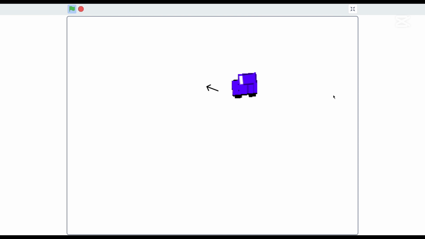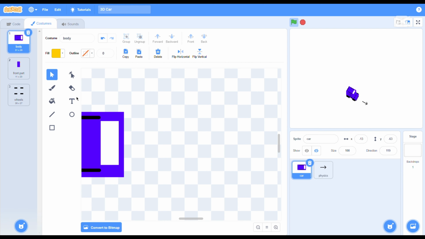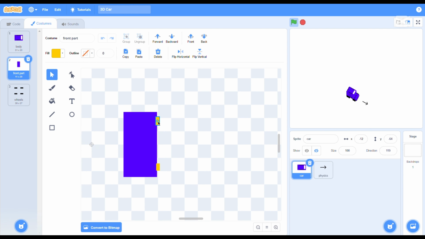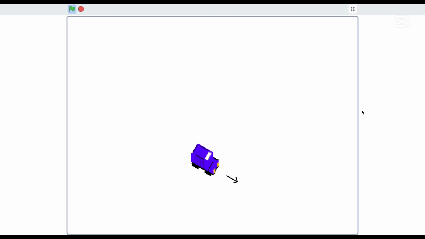We can't see the lights because it's too small and the stamping mixes the colors, so it got more blue. We can simply fix that by making the lights bigger. Now it's working properly.